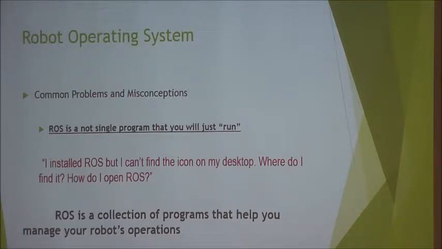So you can make all your GUIs and everything you want. But up until the point of, I installed it, I can't find it, how do I open ROS? We might just smile and tell you, don't open ROS. You use it. It's like a whole bunch of tools that you use. So it's a collection of programs that helps you manage your robot's operations. So I showed you the image view. That's one thing. Transforms, another thing. AR Track Alvar, which is third party, another thing. You have all sorts of stuff.